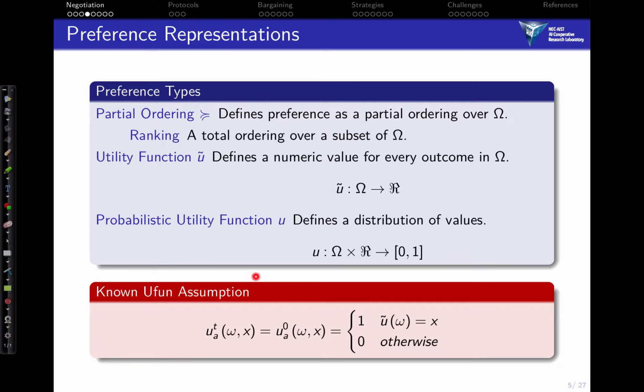The non-utility function assumption, again, that's an assumption, but it's widely used, is that the utility of the agent over time is fixed and it's equal to 1 when the utility value considered is actually the utility of the actor and 0 otherwise. What this complicated piece of math is saying is just that the agent knows the utility function of the actor. Okay?